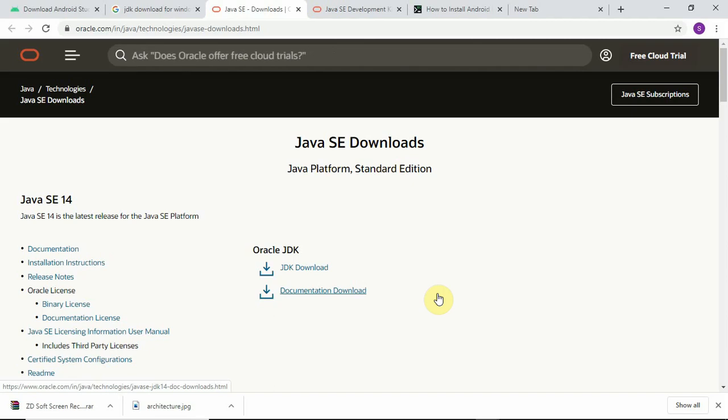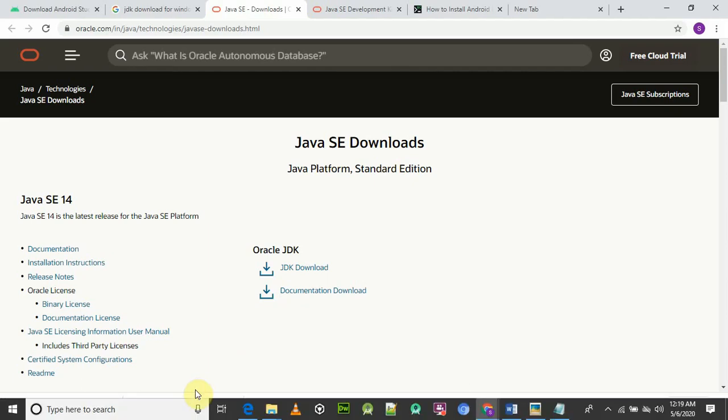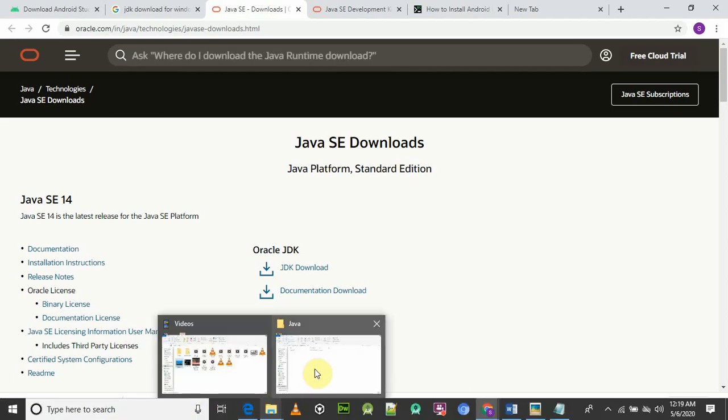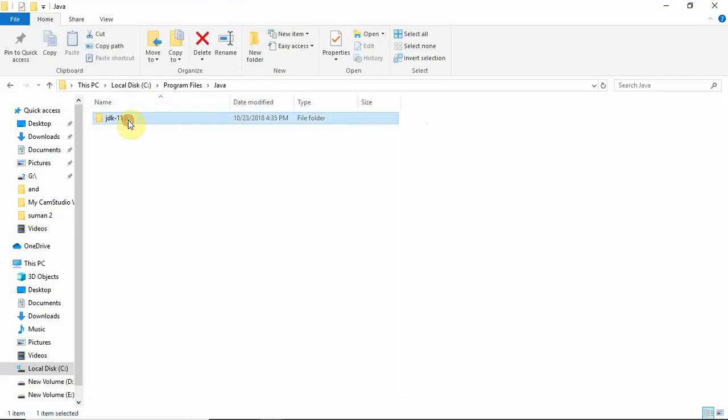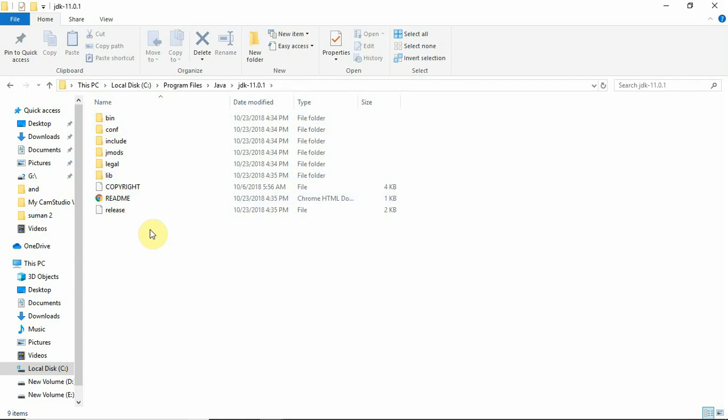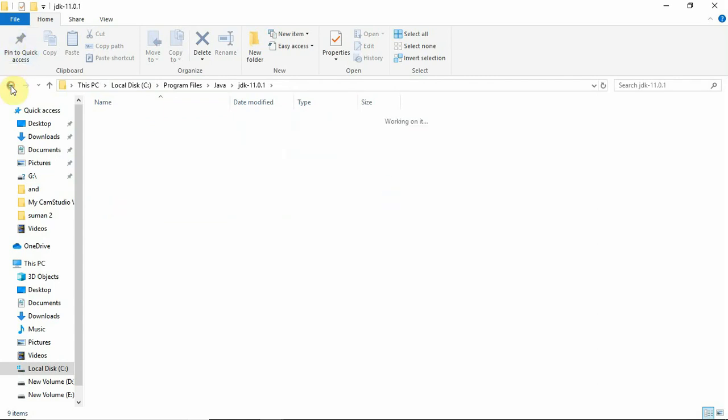Once you install the JDK, which will be there in your system, you don't have to do anything with it. It will get installed and you get bin files, config files, readme files and all. You don't have to do anything. It's just for Android Studio. This is basically for newbies, the new people coming to Android Studio to create apps and all. You need to have a JDK file.